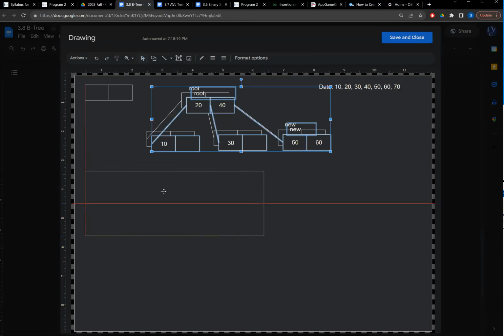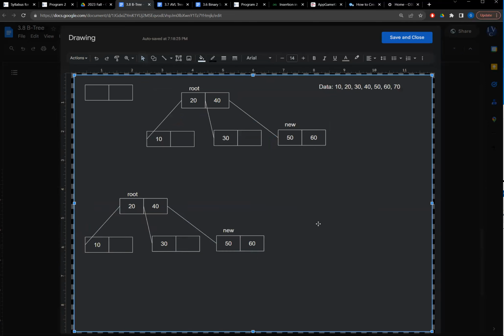All right, 70. It's going to cause a lot of change here. Greater than 20, greater than 40, follow third branch, find a leaf, the leaf is full. 70 wants to go into this tree, but we don't have space for it.